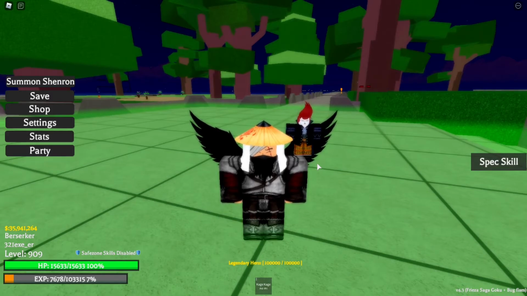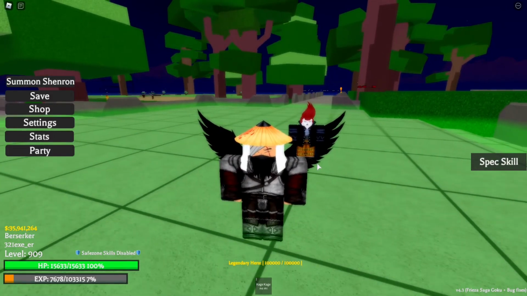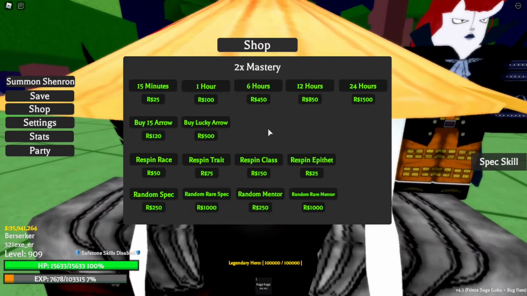Yeah. So they raised the Black Moon cooldown, which I don't know, is possibly from Yami's Dark Magic. Yami's Dark Magic is from Black Moon, I guess. I don't remember. So their cooldown has been reduced. They also lowered the price for Lucky Arrow. So if you go to the shop, you are able to buy Lucky Arrow.